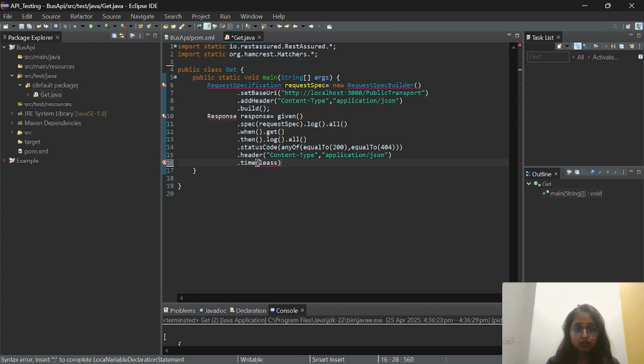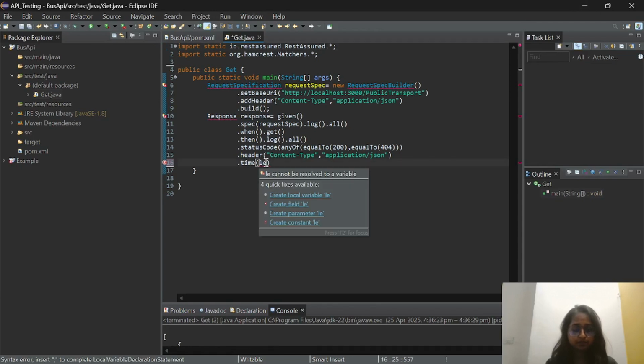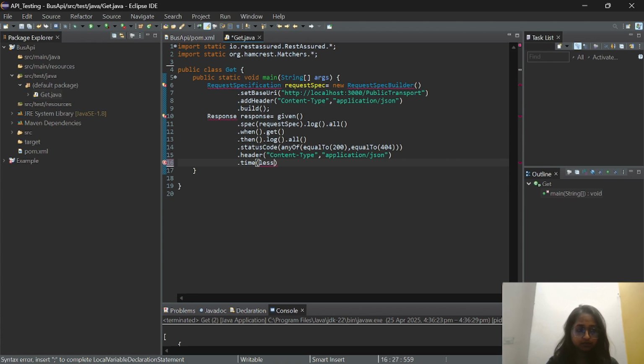Time should be less than 5000 milliseconds. Now .extract().